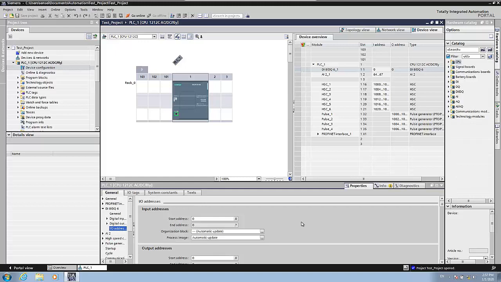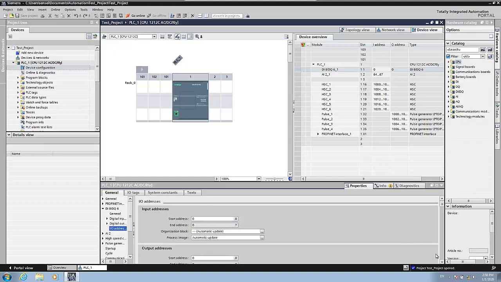Remember that the inputs are organized by bytes. 1 byte has 8 bits, and it goes from 0 to 7. So the byte 0 has the bit 0, 1, up to 7.